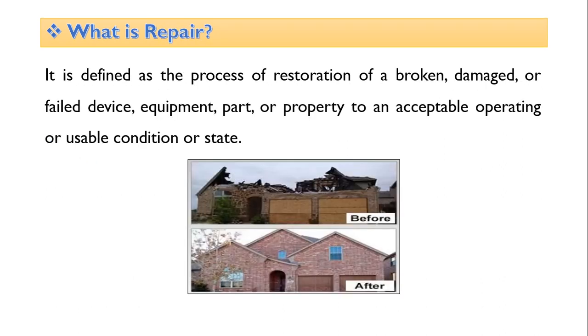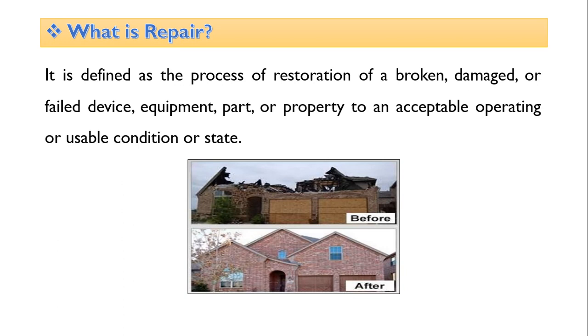Then what is repair? It is defined as the process of restoration of a broken, damaged or failed device, equipment, part or property to an acceptable operating or usable condition or state. Repair is always required for a broken part, always required for a damaged part. So whatever work is required to restore it and maintain it in good condition comes under repair, so that it will be in acceptable operating condition.